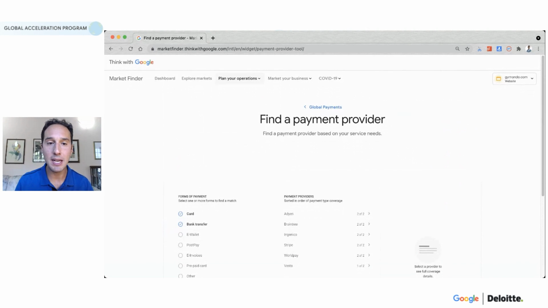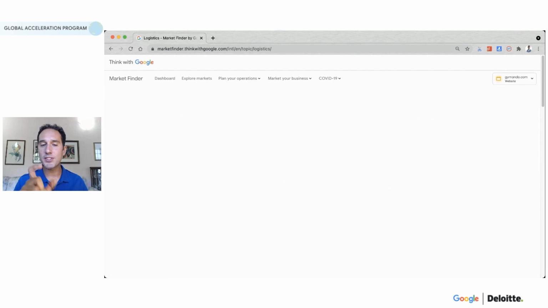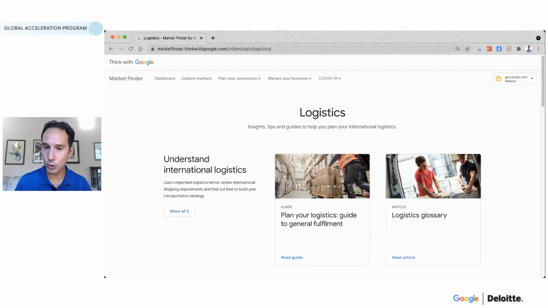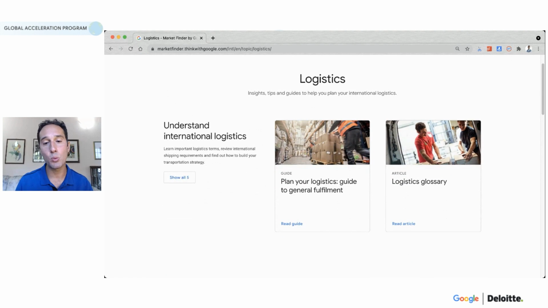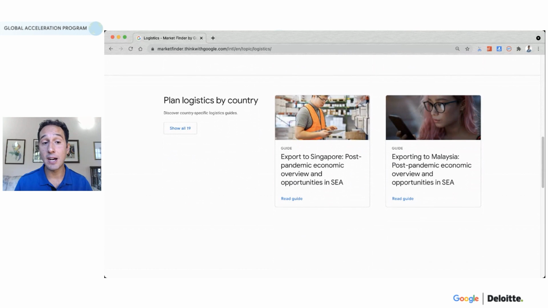So that's payments. I will show you something else, logistics. We have a similar micro tool under logistics. So we have some guides here. As before, we have guides by country.